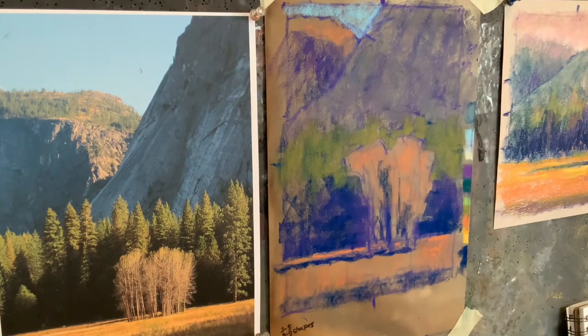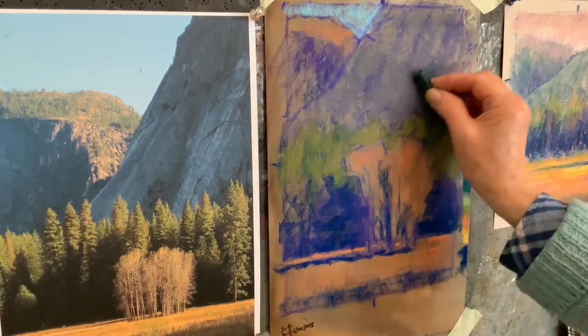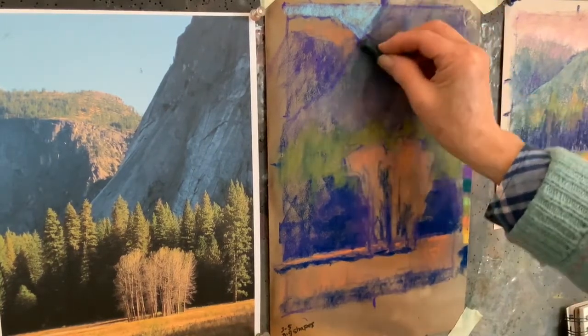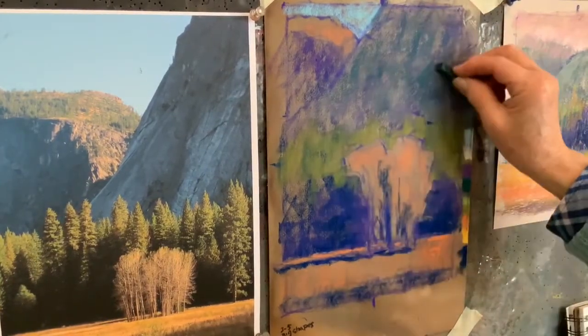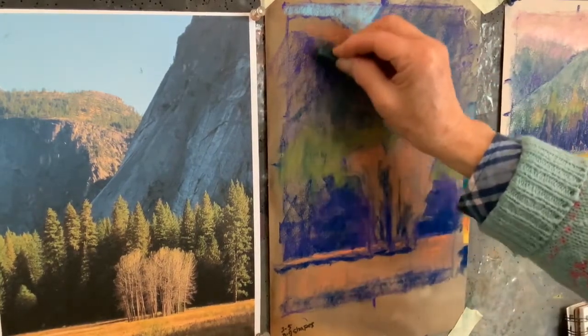But, put a little more, it's a little bit different color of blue. I think this might be spruce blue. There, I like that better. Blew it down a little bit more.